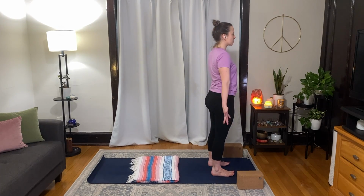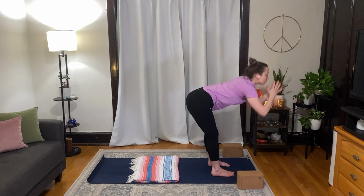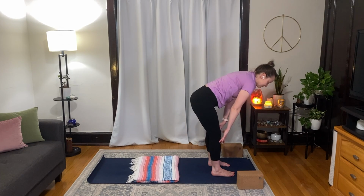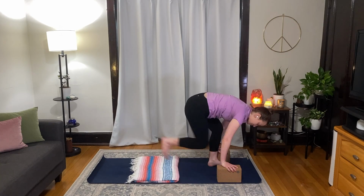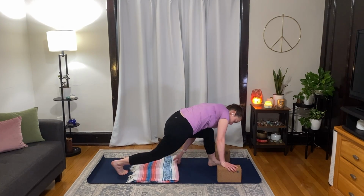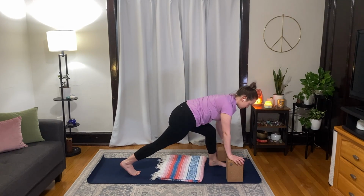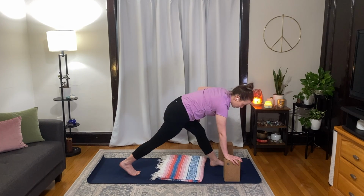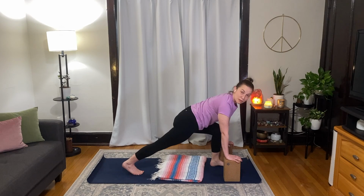All right, inhale, circle the arms up, reach fingertips up towards the sky. Exhale, hinge at the hips, fold forward, Uttanasana. Inhale, lift up halfway. Exhale, bend the knees, bring the hands onto the blocks, and step the right foot back. Okay, now you have the option to drop the right knee down onto the ground. We're going to take the same movement we did earlier, but we can intensify all of those stretches by lifting the back knee off the ground.